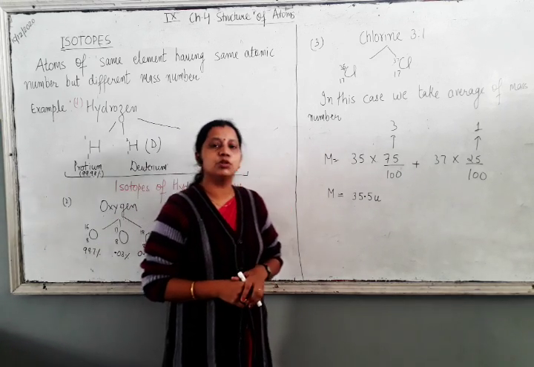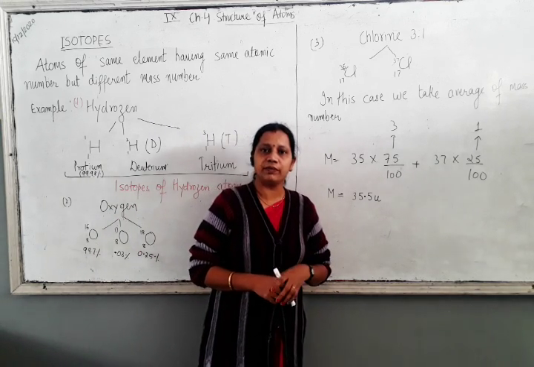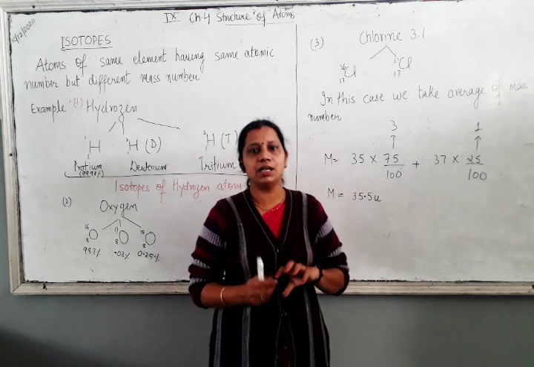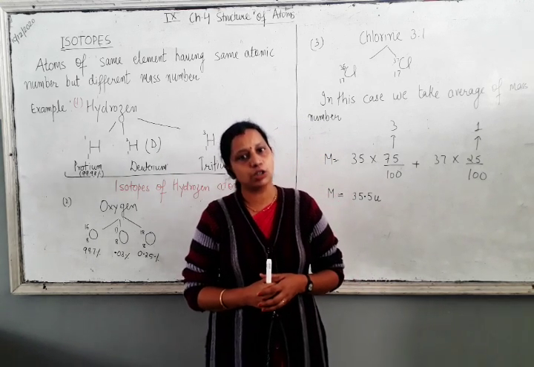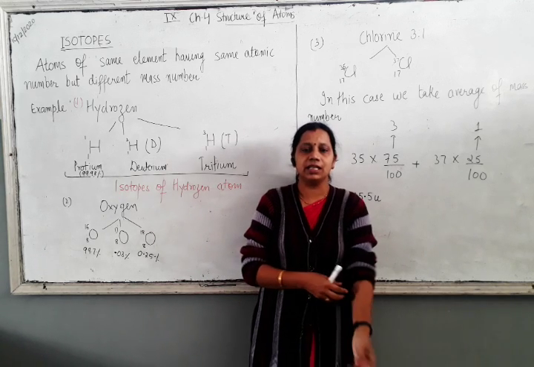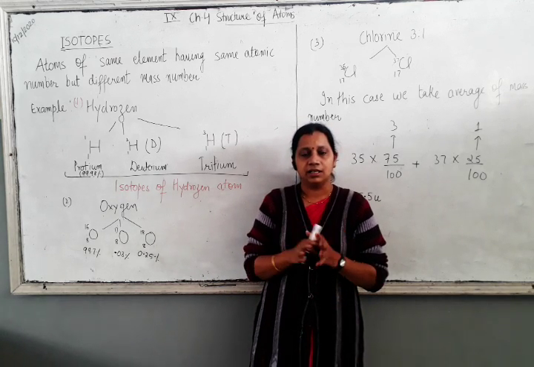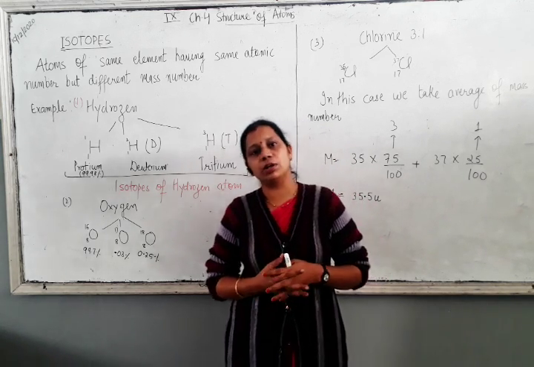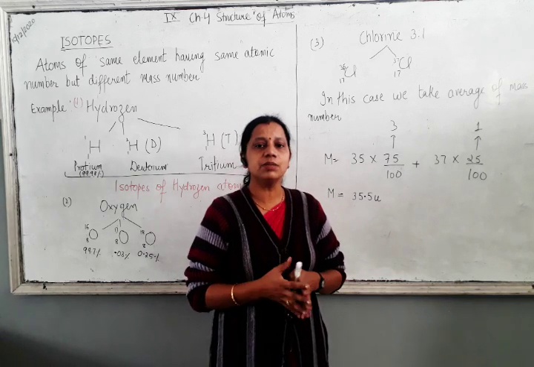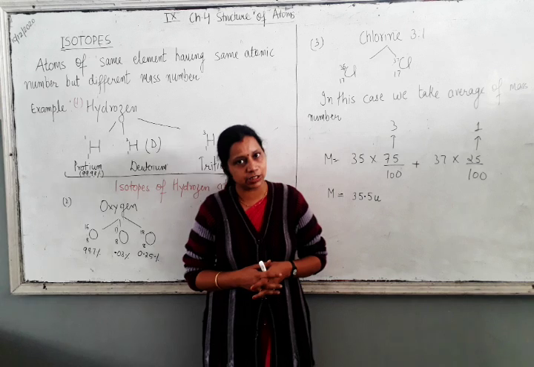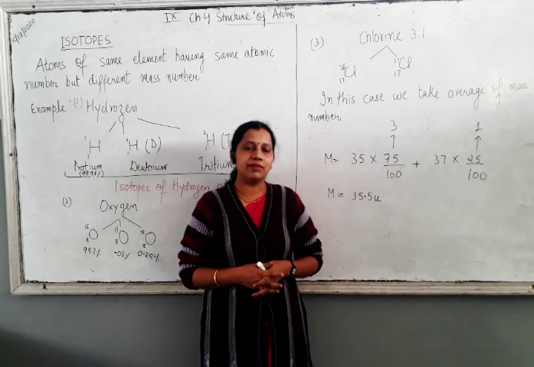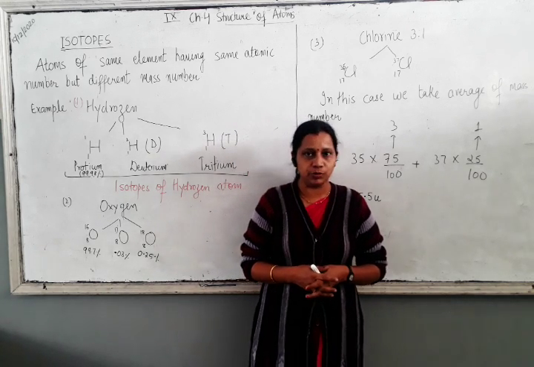We have discussed about notation of atom, how to write notation of an atom. So you have chemical symbol, in the superscript you have mass number, in the subscript you have atomic number. And it is possible that the number of neutrons may be different from number of protons. If atom is electrically neutral, then number of protons is equal to number of electrons. And we have seen cases of oxygen and aluminium.